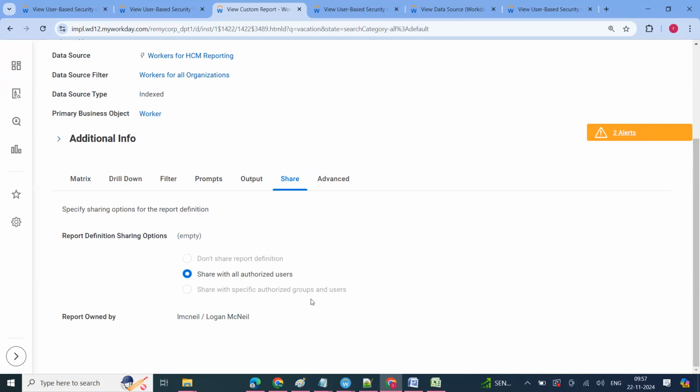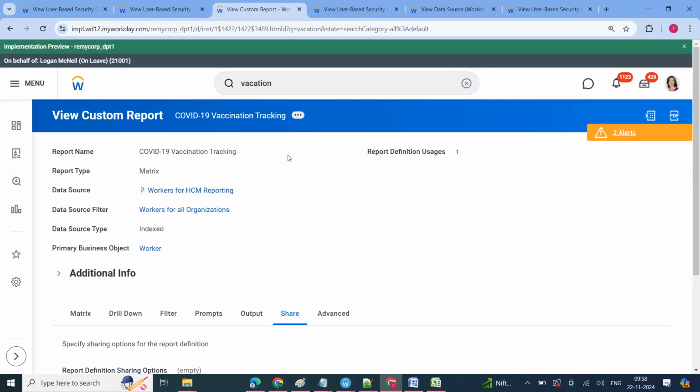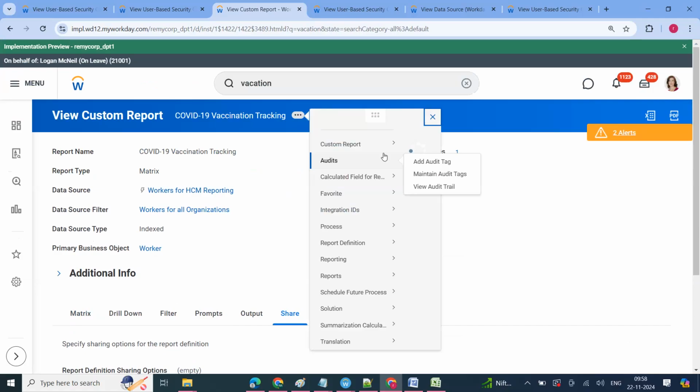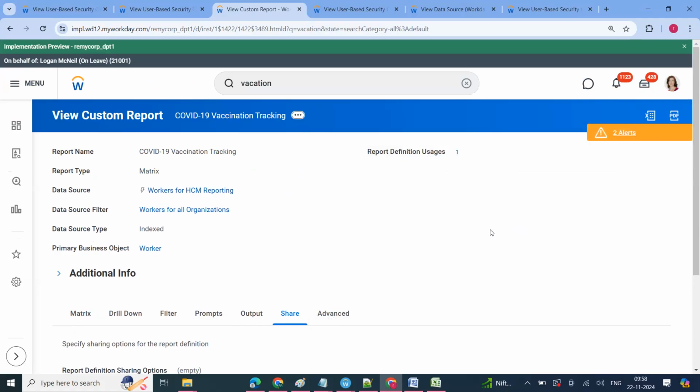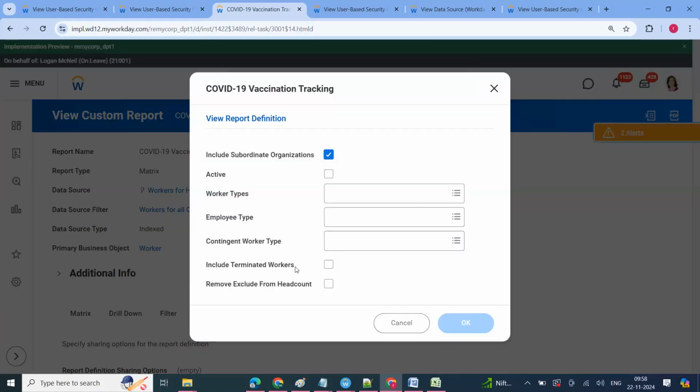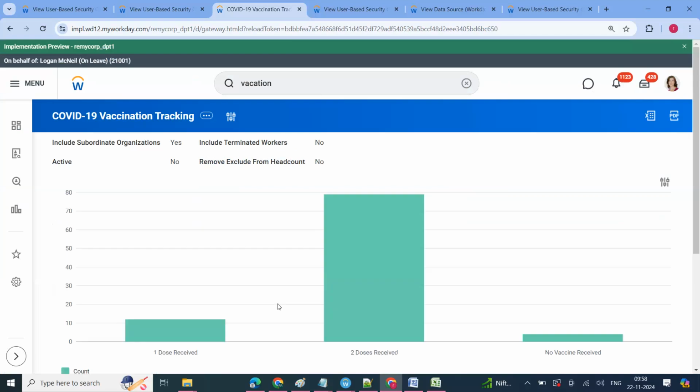COVID vaccination details. Business said very clearly, this report is public data. Anybody can see who completed the first dose, who completed the second dose. It's not sensitive data. Even the government requested it during travel time, correct? Show me your completion certification, correct? In this report also, we don't want to limit it to specific people. Let it share with all authorized users. See now? We did the same thing, right?